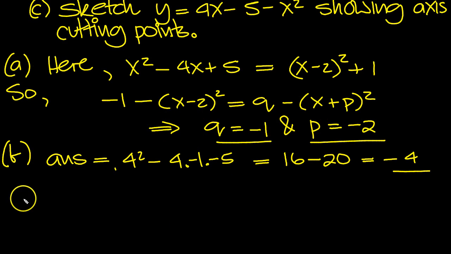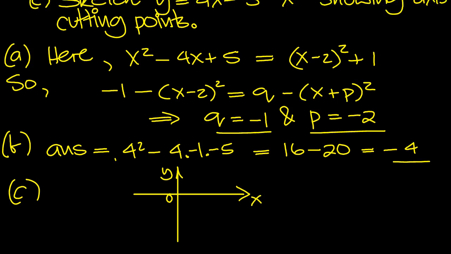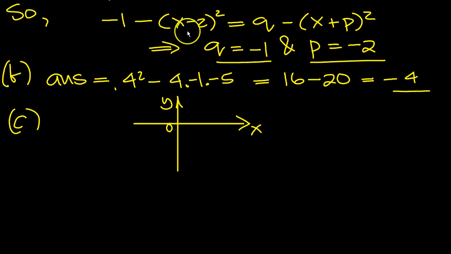I'm just going to do it informally. So let's paste in an axis then, just to do a little sketch on it. So here's the axis I've drawn in, and we want to draw this curve here. We've already said it was a minus x squared term, wasn't it? So it's an n-shaped curve. We know that it doesn't have any roots, so it's an n-shaped curve that doesn't cross the x-axis.